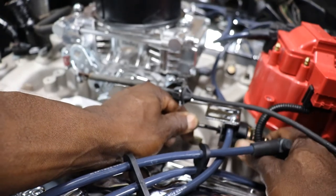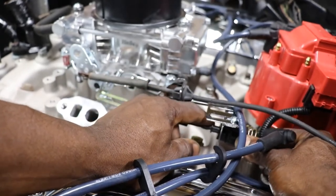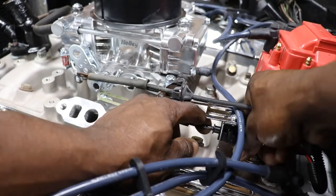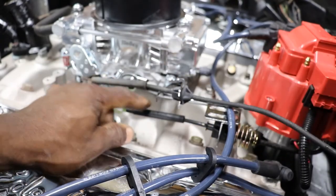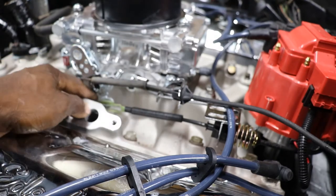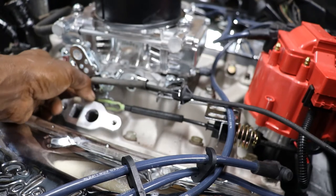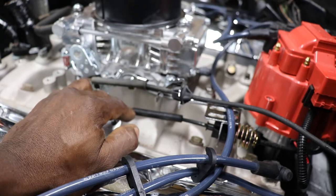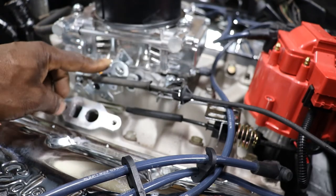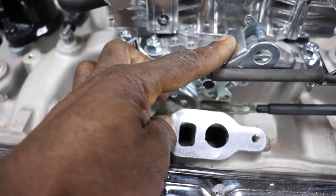I liked working on the big stuff better than this small stuff. This is just snap right in there. Alright, so that's going to line up just perfect with the hole here at the bottom of the throttle linkage. Well, we might have to pull the carburetor back off so I can, well, I can just fold it forward. So the detent cable is going to hook right here at the bottom.